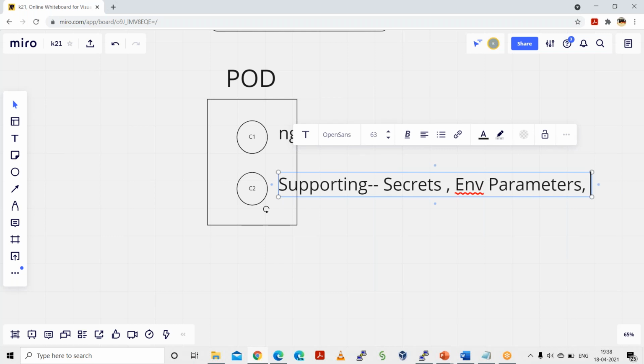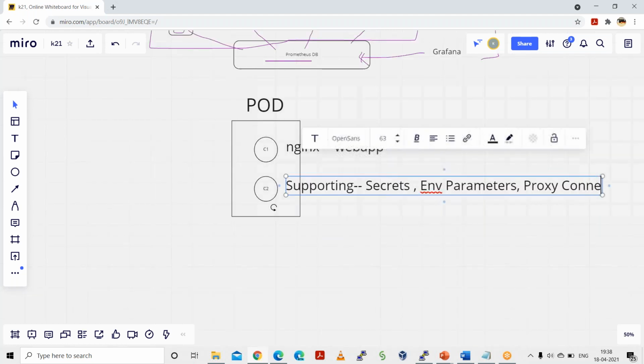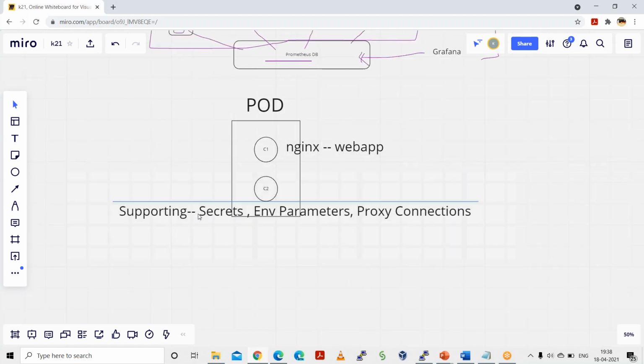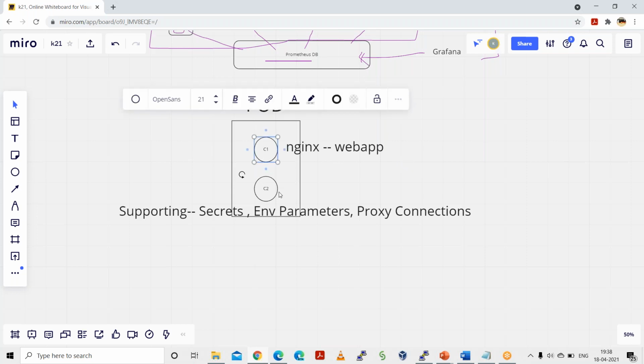Another purpose for which you can create a sidecar container is, let's say, proxy connections. There are various applications and various things that we can do along with this container. So one container should be your main container, and another should be the supporting container.